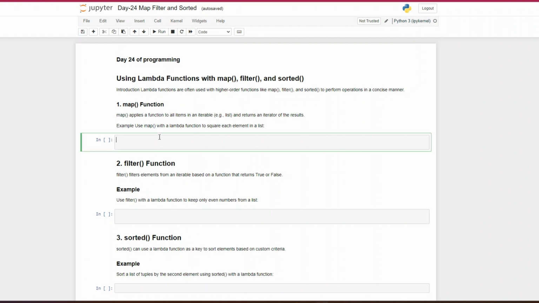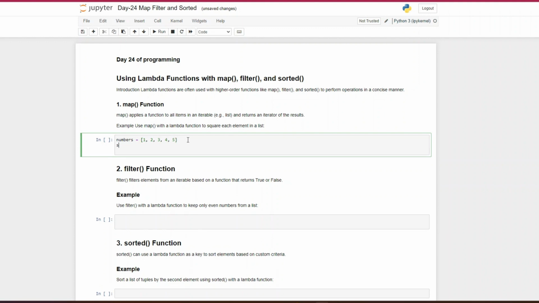So now let me write our list. Imagine we have these numbers in our list. A list is the one with the square bracket, and then I have these numbers, 4 and 5. And then imagine that I want to have the square of each number in the list. So that was when I will use map.